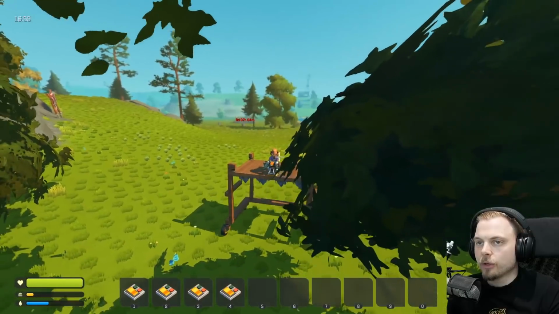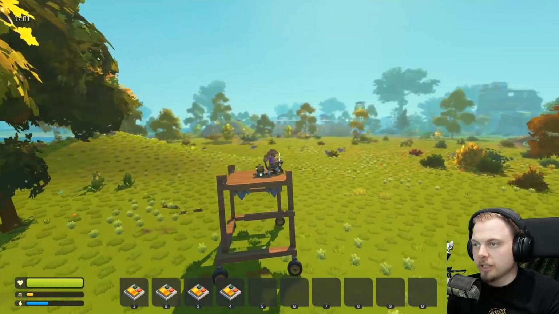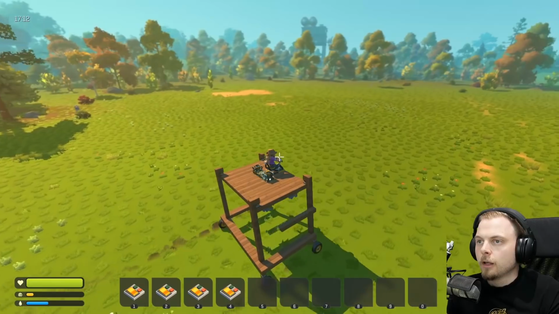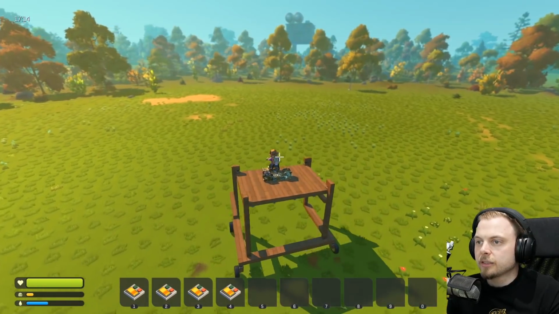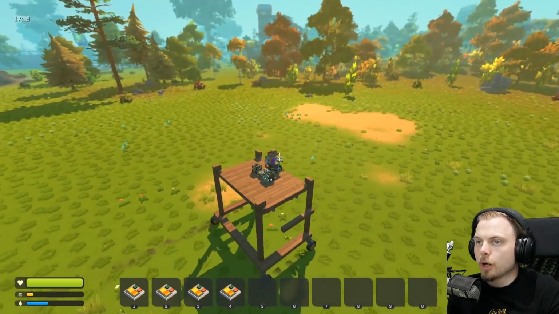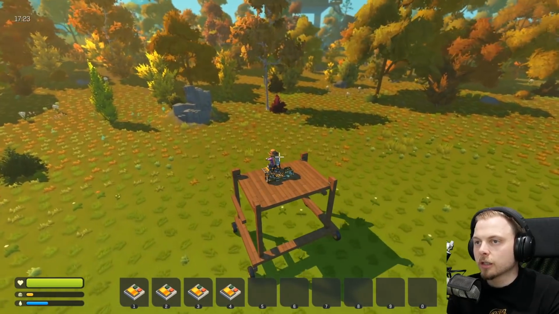Where do we normally find rocks around here? This thing looks so stupid. It's like a skeleton right now. Bye, Hairbot. I would like a rock, please. Is this a rock? Is that a bush? Bush or rock? Show yourself. Oh, it's a rock. Okay.